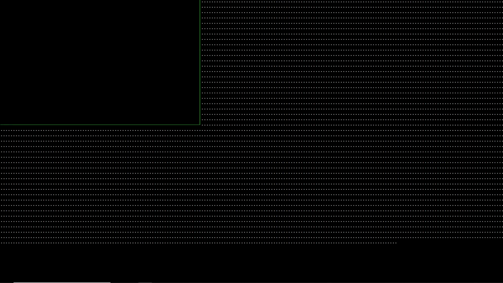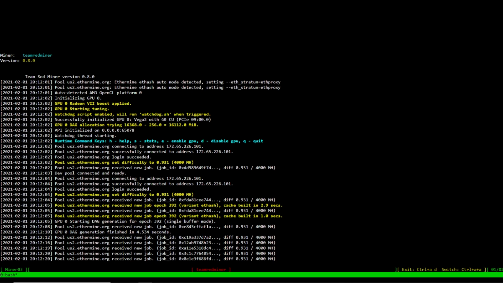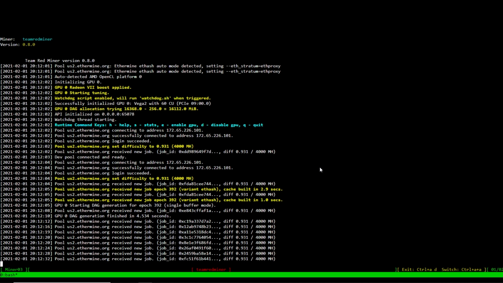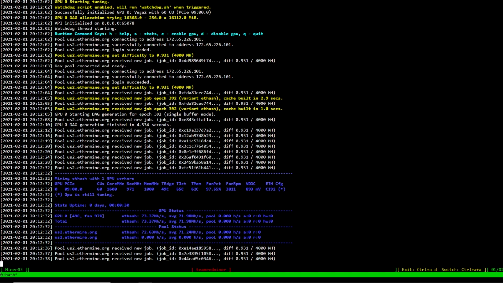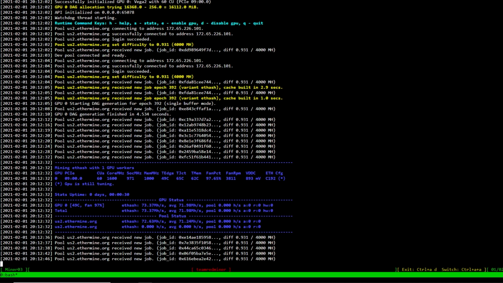Okay, let's go back to Hive Shell here, and now we're going to type in miner and just see what we get here. Okay, it's booting up here, and the Team Red miner is just starting DAG allocation, doing all the stuff here. It's probably going to take a little bit. And, okay, so initially we're doing 73, but it's just ramping up. That's what it always does initially. So it is on the C mode, so that's good.